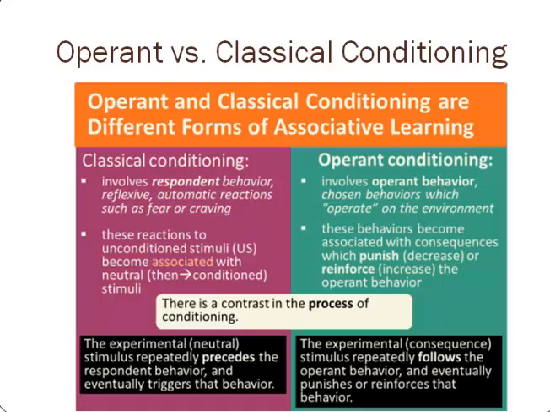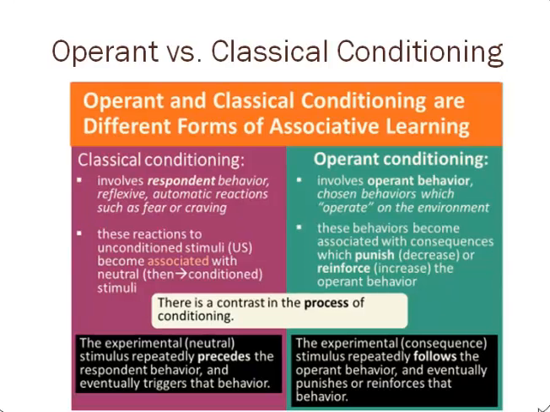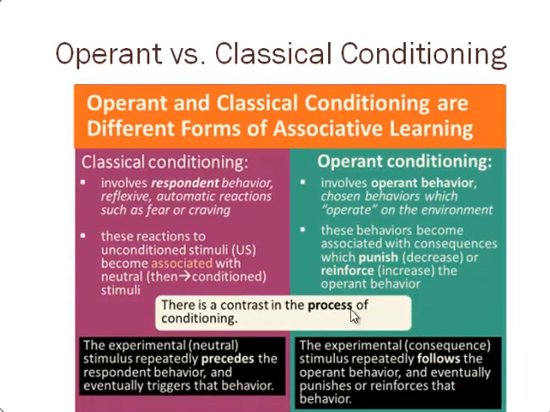Chapter 7 is a fascinating chapter on learning and more specifically conditioning. Learning from a psychological perspective is similar to conditioning in that learning is a method by which we teach our minds what's going to be the reaction to certain types of behaviors. There are two basic types of conditioning that we're going to learn about in this chapter, and that is operant and classical conditioning. Classical conditioning involves respondent behavior, reflexive behavior, automatic reactions, fear, craving. It's the idea that events teach you to inherently fear, or like, or desire, or trust certain stimuli based on what's happened in the past with those things.